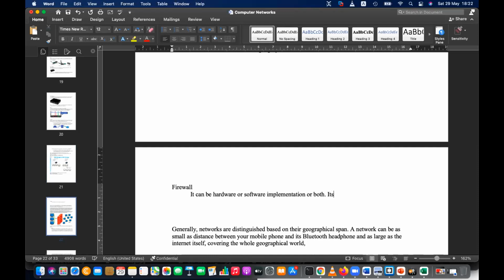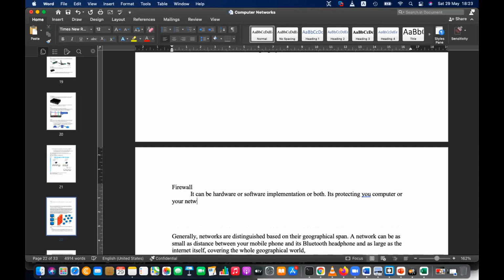It's protecting your computer or your network mainly from the external traffic.